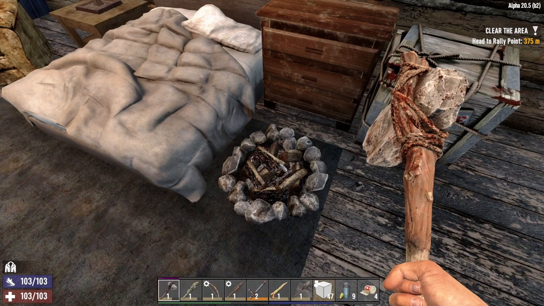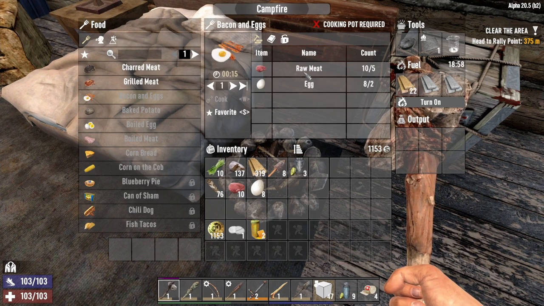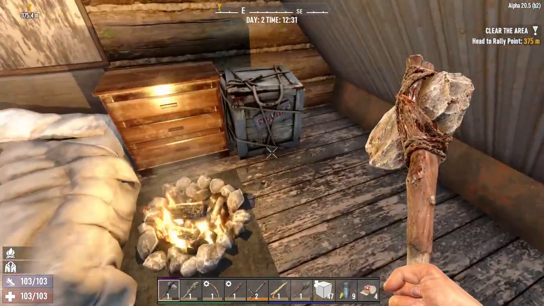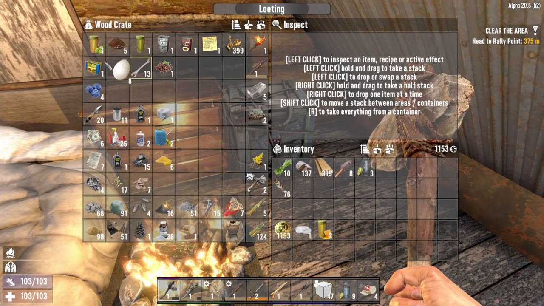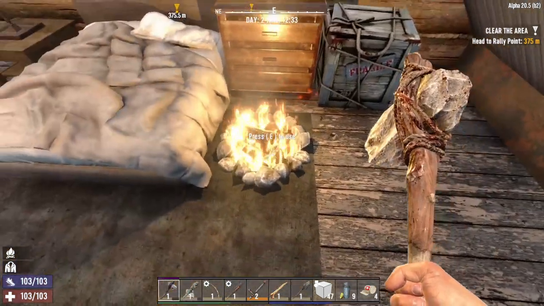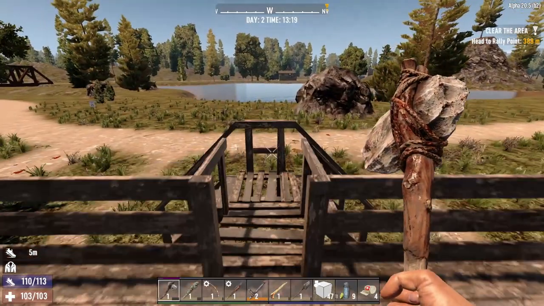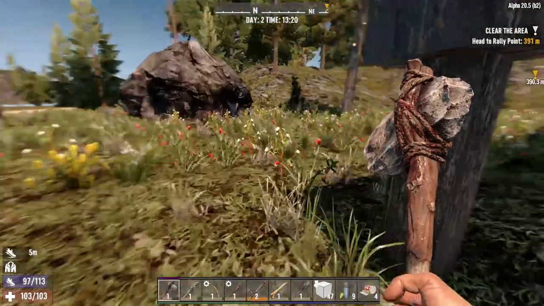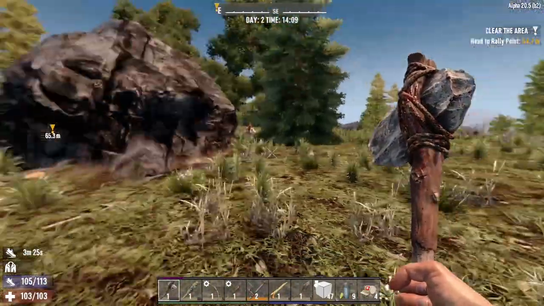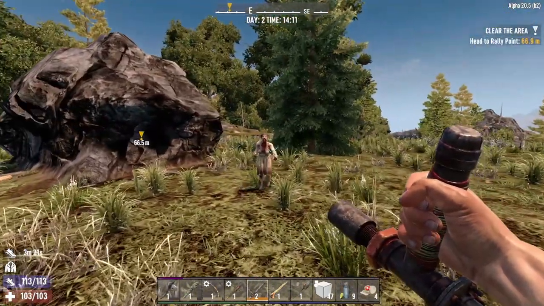Can I make some quick bacon and eggs? That'd be nice. Oh, I need the cooking pot. Well, we'll cook this meat up anyways. I need some food. I don't necessarily want to crack into my canned food if I don't have to. Alright, well, let's go knock off this next mission. Let's give this pipe baton a go.